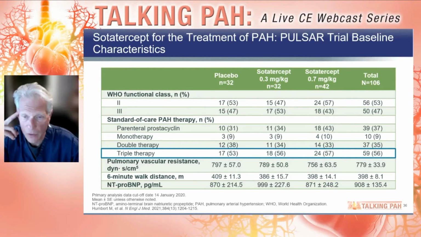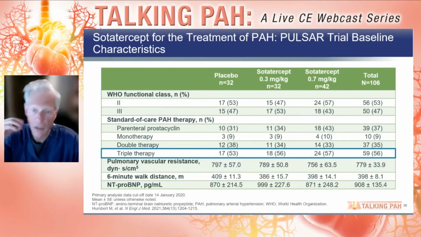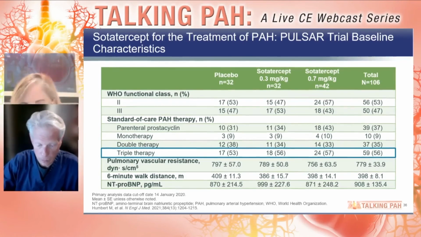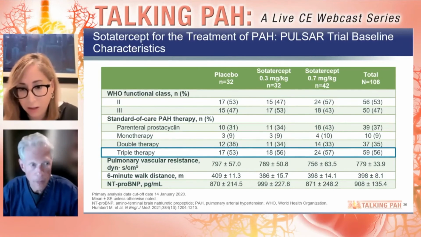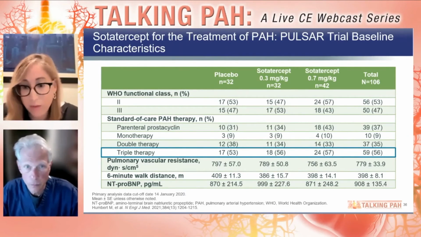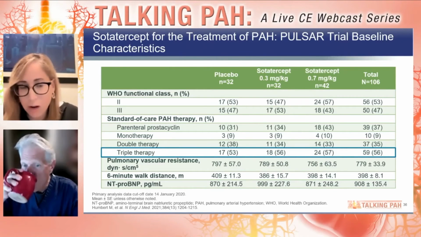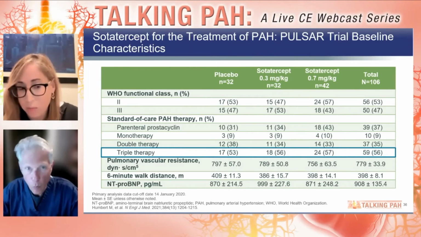And there's the 6-minute walk distances, and then the NT-proBNPs, all of which, for the average age of these patients, were impaired. And I think it's also important to point out that a lot of these were on really max parenteral prostacyclin. Many studies before this have not included these patients, but they actually, as you're going to show, did well with the agent. But it's showing that these were patients that had been really truly treated with maximum therapy, and yet we're trying to see if there's a benefit to the drug. Right.